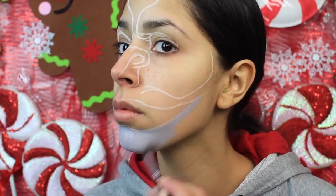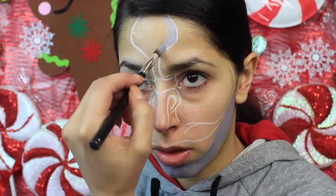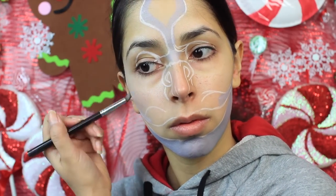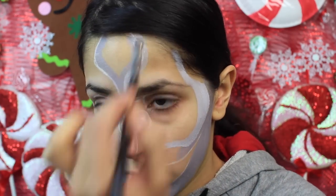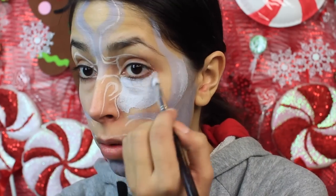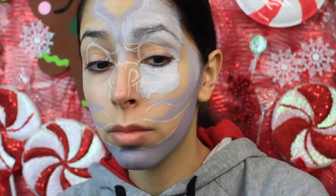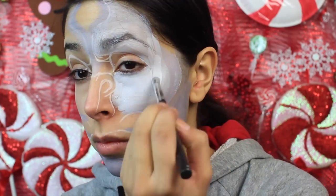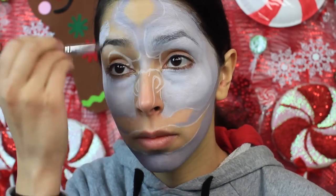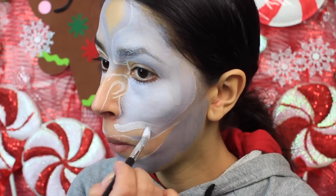I used Wolf's Gray Face Paint from their Hydro Color 12 Appetizer Palette and applied that around the face. Basically, what you're doing here is the whole highlight and contour thing. I have the base color, then I mix the gray color with the white face paint in the palette to create a lighter gray that I used as the highlight color. You want to apply that to areas you want to stand out — the cheekbones, the center of the forehead, and around the brows.